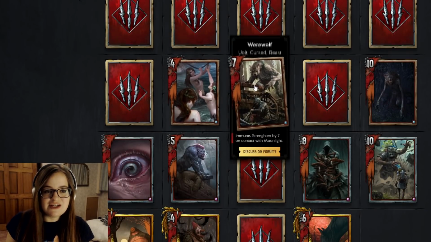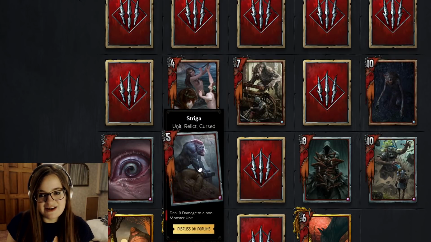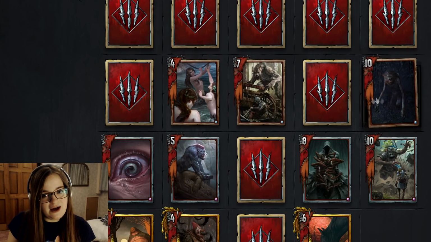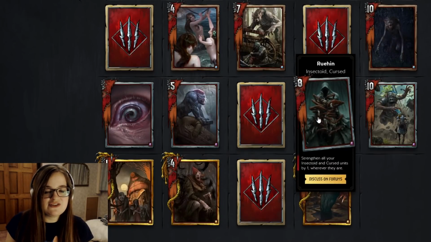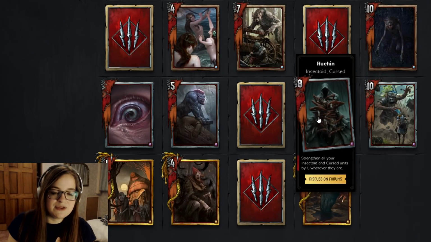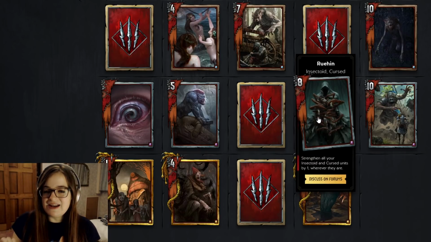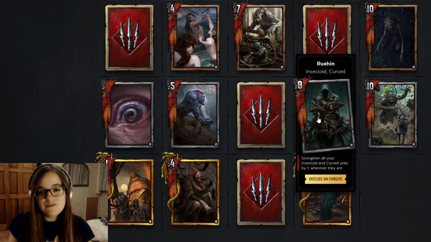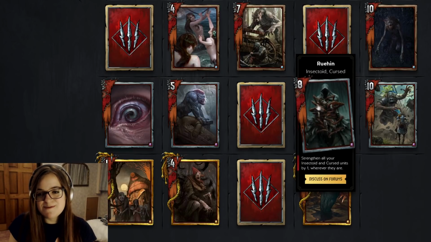And bear in mind, we have seen a lot of cursed units. Werewolves, for example, these are cursed units. The Strigger here is a cursed unit. There's quite a few cursed units in monsters. And the insectoid synergy, I think, is interesting to see how Arachas and Arachas Behemoths maybe come into their own with more insectoids. So that's something that I'd like to see. And I think this is a really great card for that. So I'm really happy about this card. It's also got a really creepy art, which is always nice.